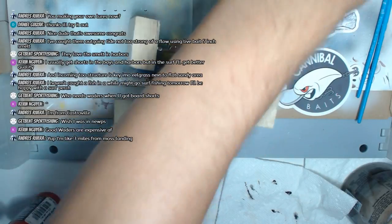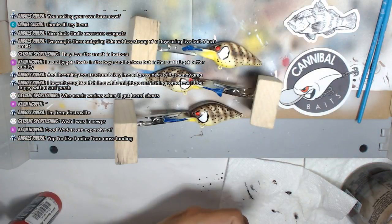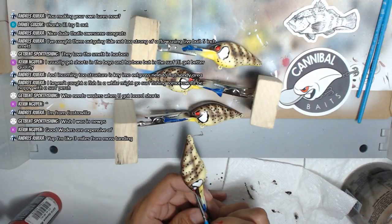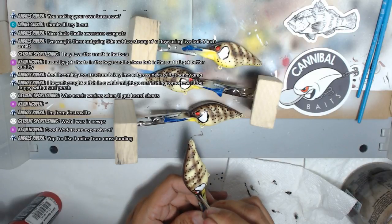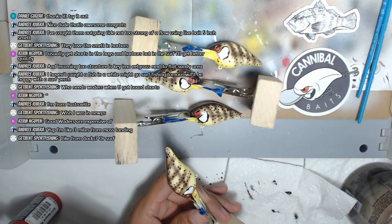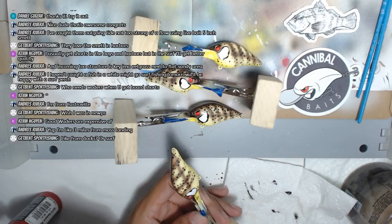Yeah, these crankbaits are looking evil now. Ha ha ha. Oh, nice. Okay, that's cool.